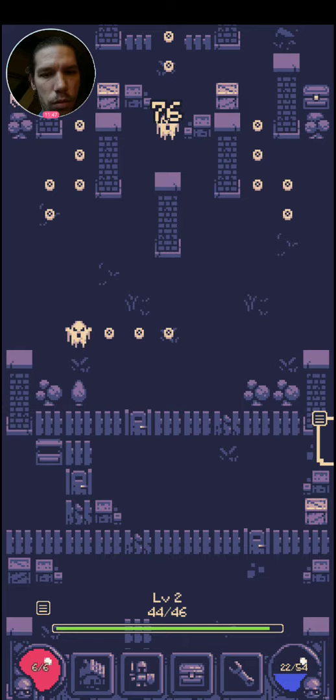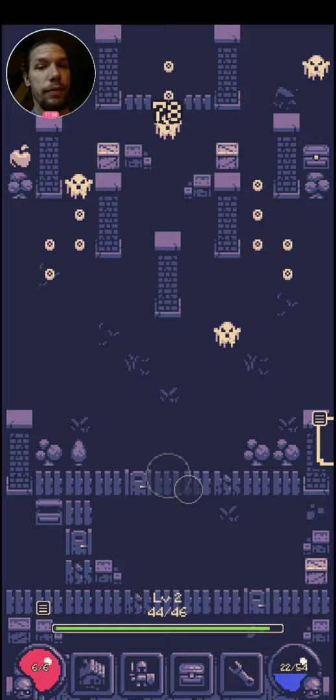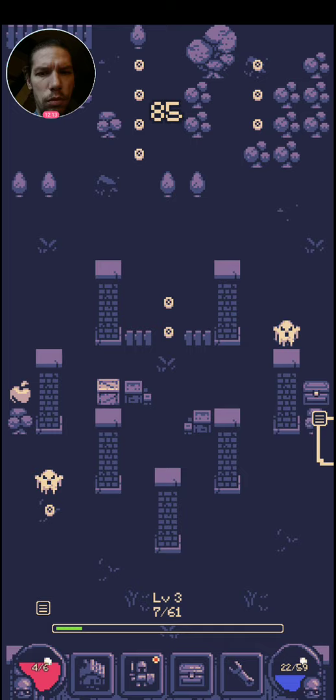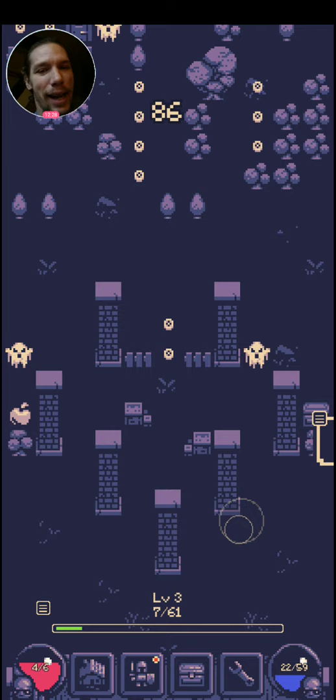Okay, so it says I have 6 health, but when I die, I'll just return to what I was. It's all randomly generated, too. I'm just curious. Okay, so I can't heal while I'm transcended, which makes sense, I guess. Kind of lame, but, you know, whatever.